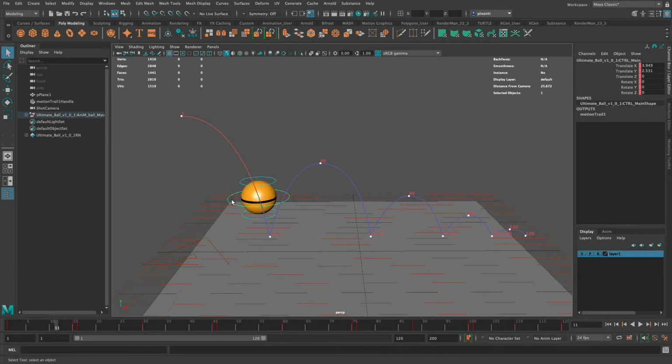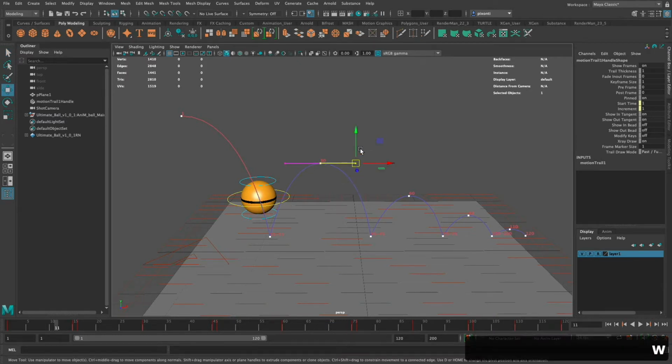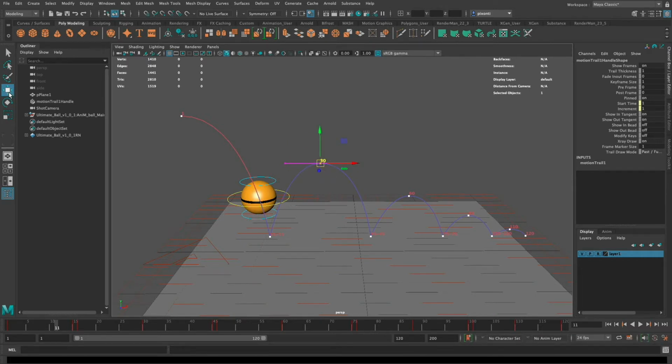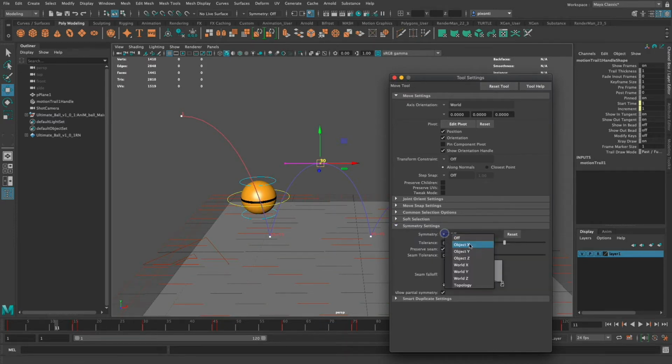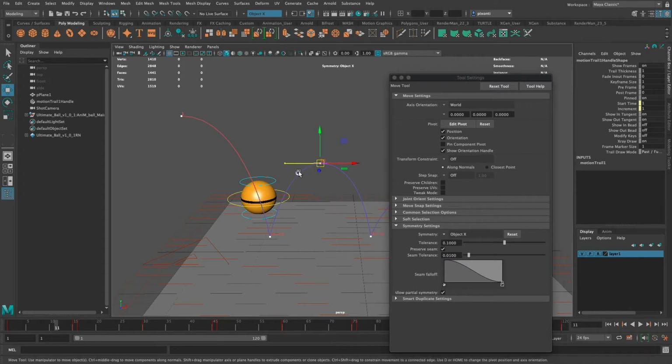So in the previous video, I showed this editable motion trail and showed these tangent handles. And I had heard from some people that they aren't able to select the end of this. It sometimes happens if you double click on the move tool and just reset the settings. So if for whatever reason you turned on symmetry, right? I'm going to turn on symmetry just to show this. I won't be able to select that. So if you just reset the move tool, you should be able to select that tangent handle and move it.